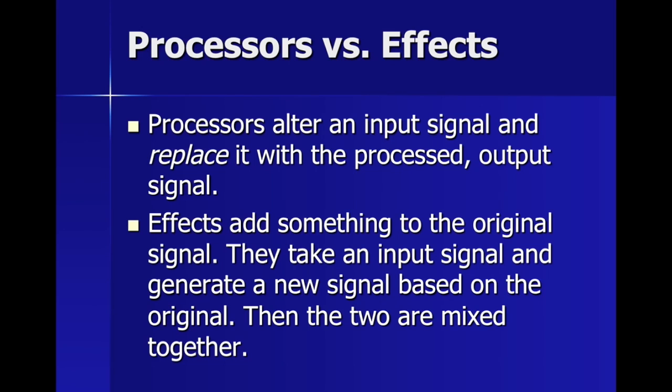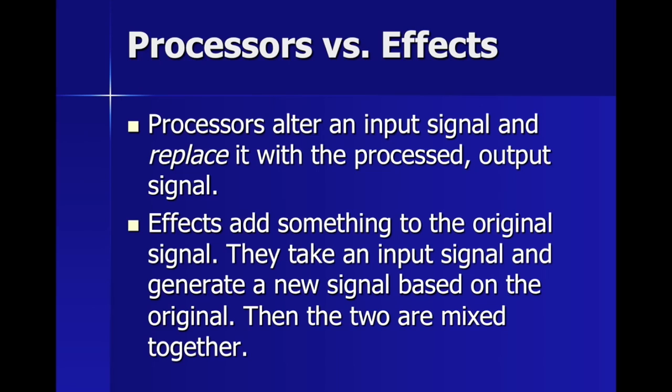These would be things like a reverb, where we take an input signal, then we generate a new signal that's based off of that original, and we mix the two of them together. We're hearing a bit of the original and some of the effect. Compare that to completely replacing the original signal with a processed output signal. Hopefully you can get an idea for the difference there.